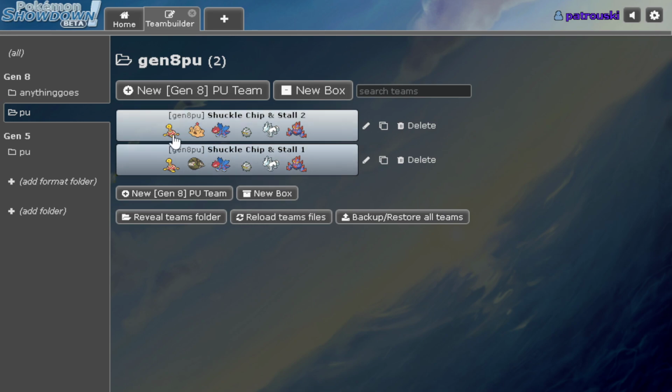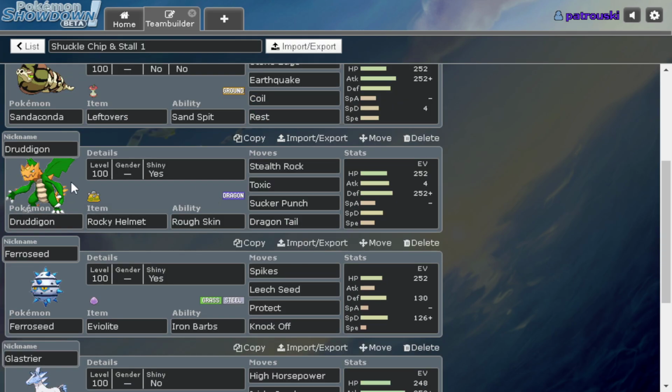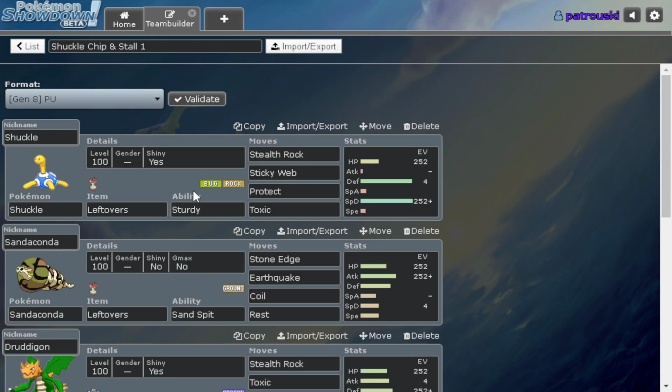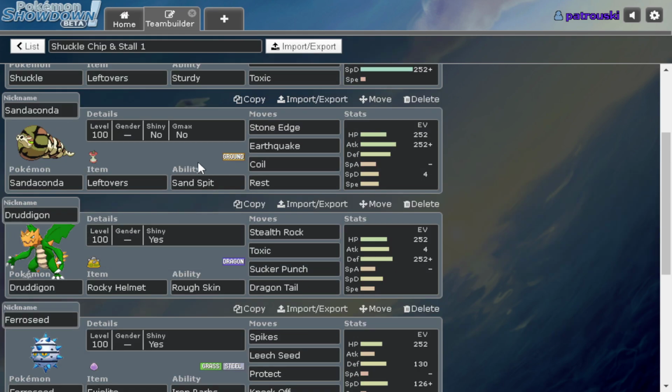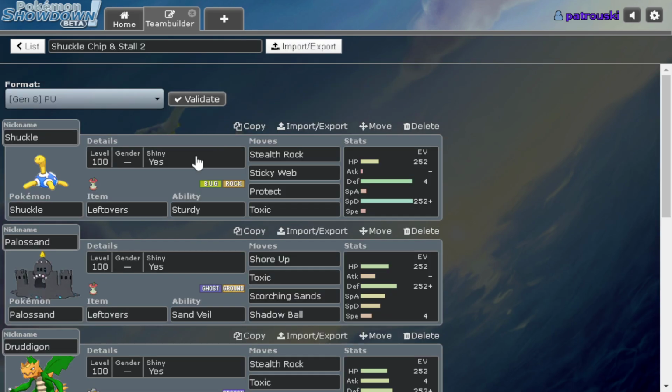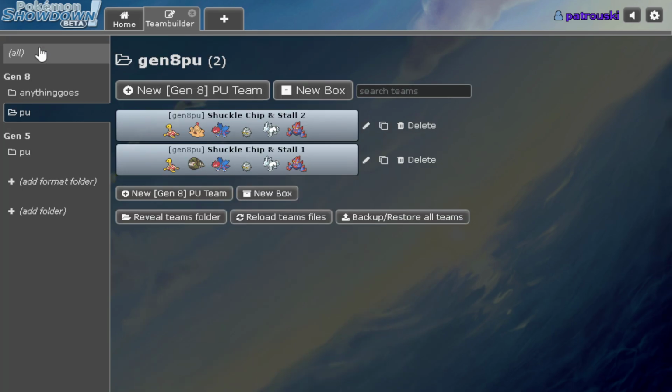The first team I tested with for a while had Sandaconda in it, which is a really cool Pokemon. It had a Coil set that I got from PokeMMO: Coil, Rest, Earthquake, Stone Edge. Sandaconda is a great Pokemon and I really love it. I'd love to play it in future teams, but I didn't love it on this team because it was a little weird. I think I needed more of a Ghost-type Pokemon to switch into Rapid Spins, because my team was really weak to Rapid Spin and other Pokemon setting up their own hazards.